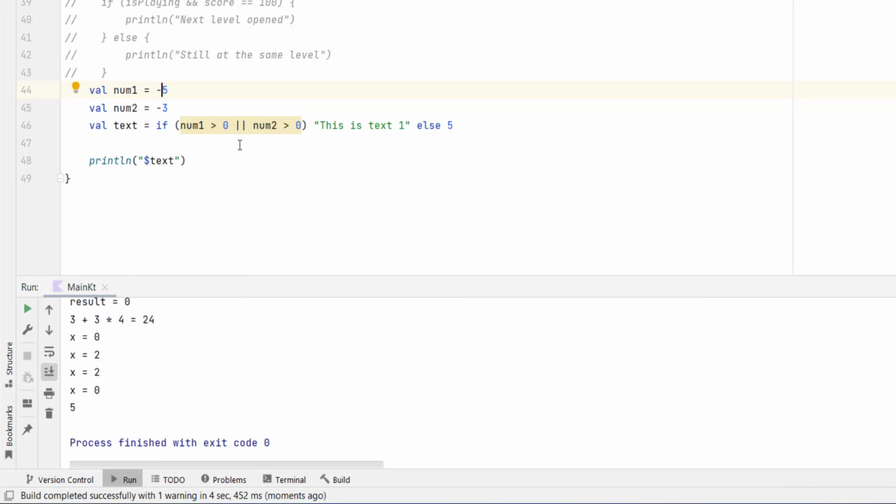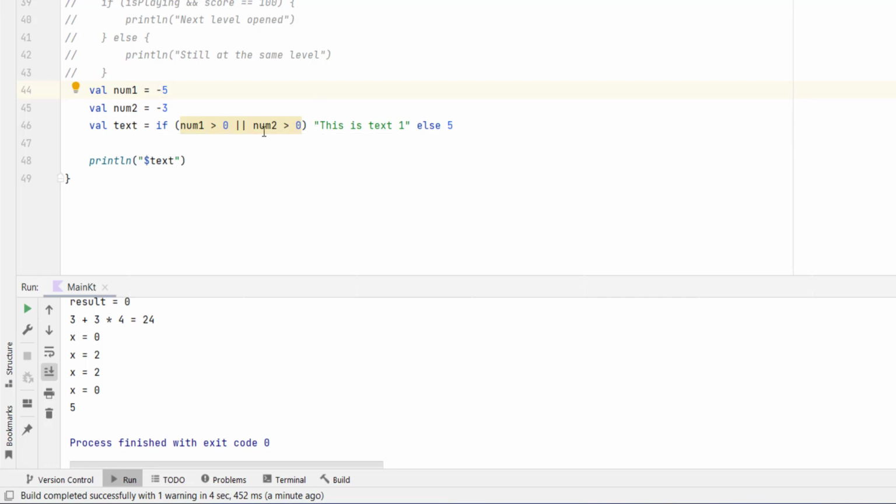And you may be wondering how this makes any sense, because previously our variable was of type string, but if you hover over here, now it says val text, and the type is this thing, Comparable. But what it is simply doing here is looking at the condition. It's looking first at the if statement, and if this condition is true, then it assigns our text to our variable, and then it infers the type to be a string, right?